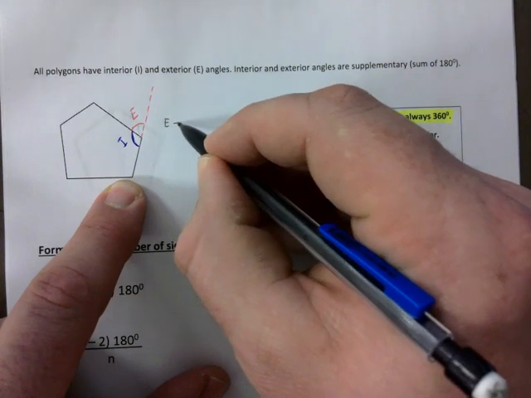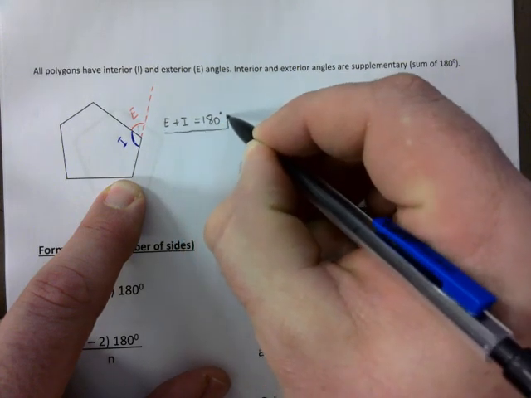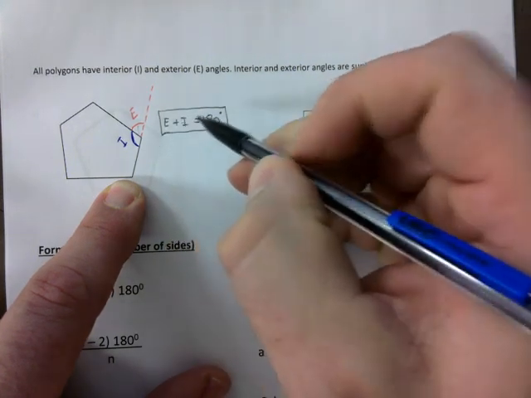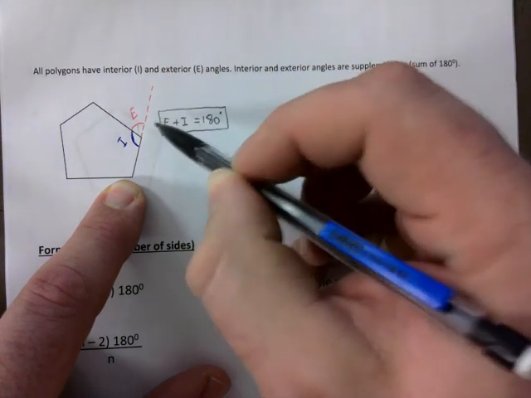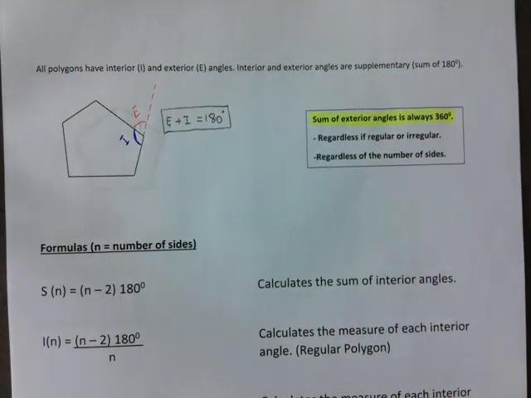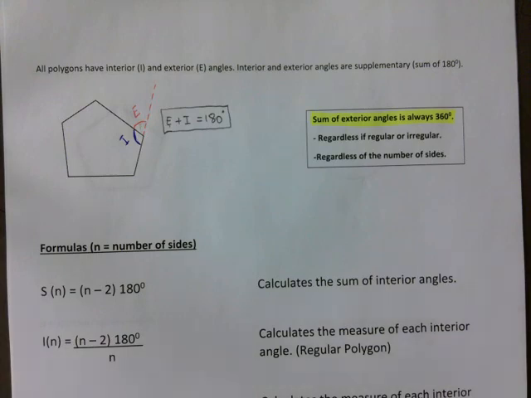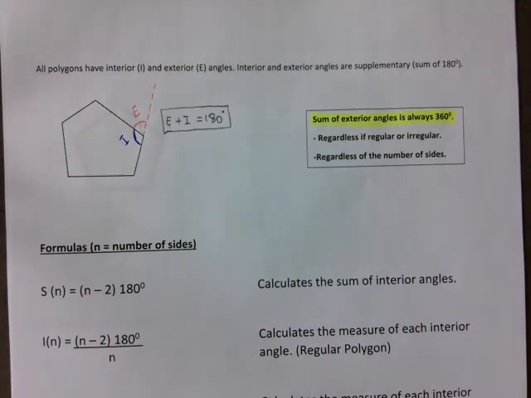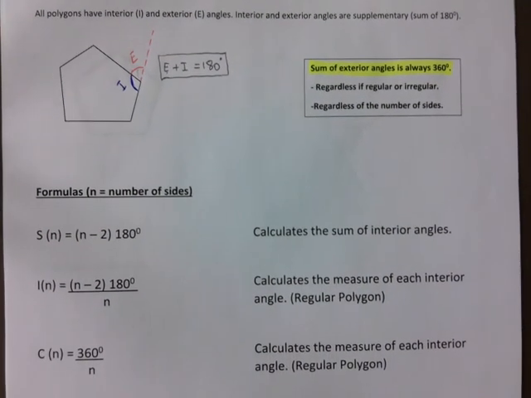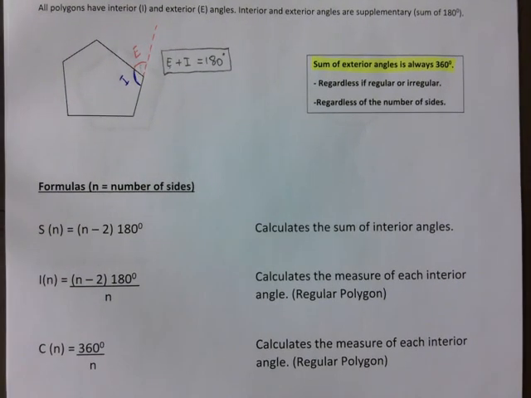So exterior plus interior always add up to 180 degrees, which is extremely helpful because if you have the interior given, subtract it from 180 to get the exterior and vice versa. So if I give you all the exterior angles, you can find all the interior angles, just subtract it from 180, and there you have it. Definitely not a regular polygon just looking at it, right? Is there something else I wanted to add here? I think we're good there.